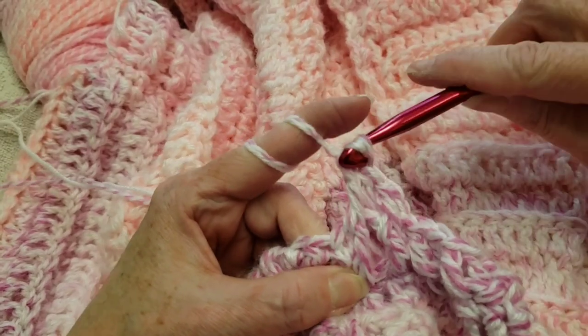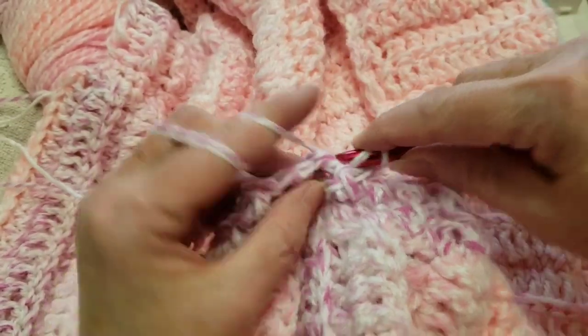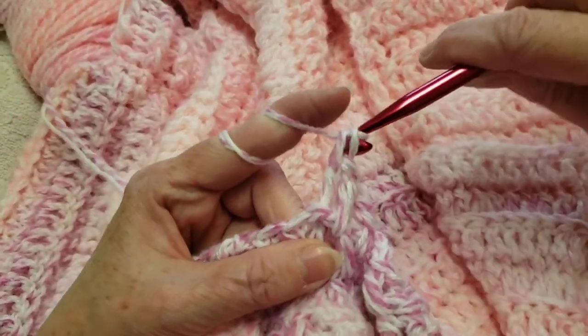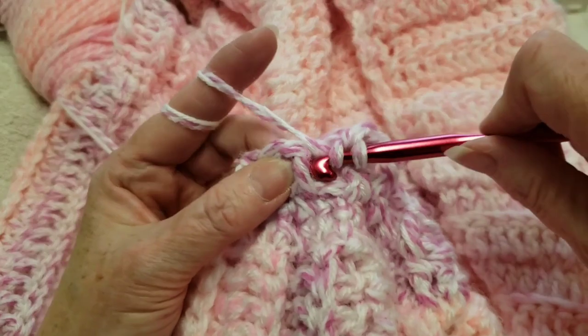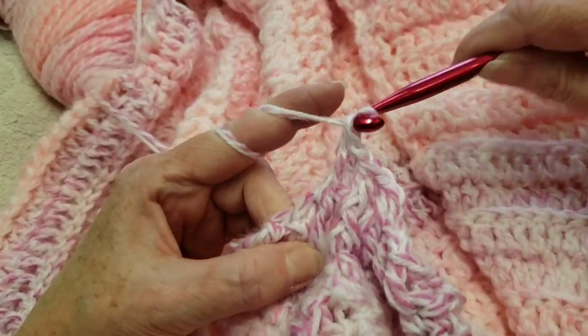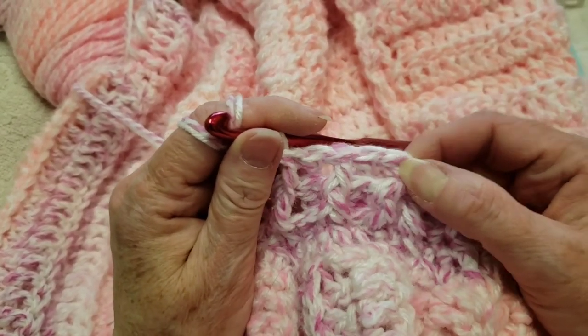crochet. Okay, if you need to make more than just three of these rows, then go ahead, whatever's going to fit you. Make sure you try it on and see if the sleeves are long enough, or whatever size or length you need. Okay, so I'm just going to go ahead and make another row of these off camera.